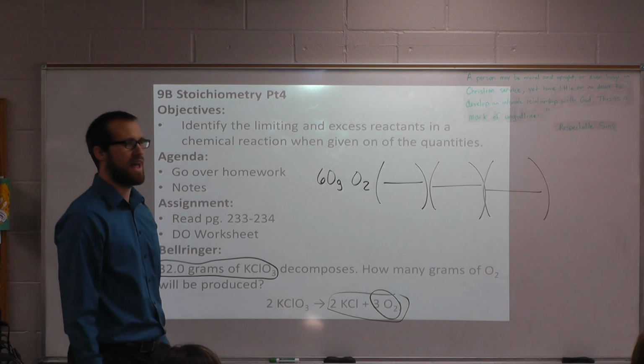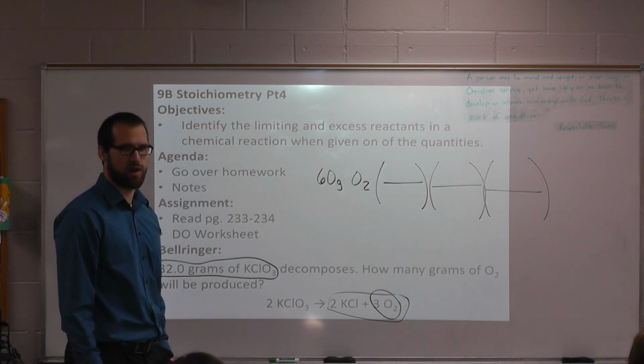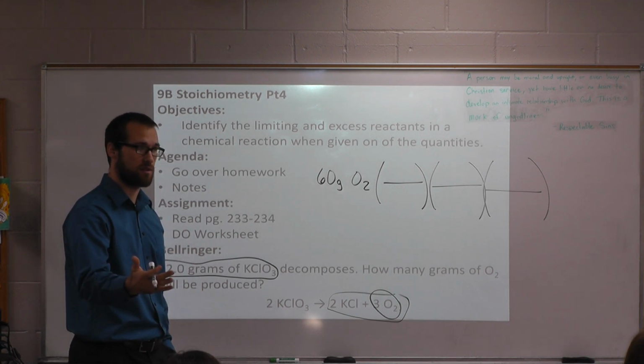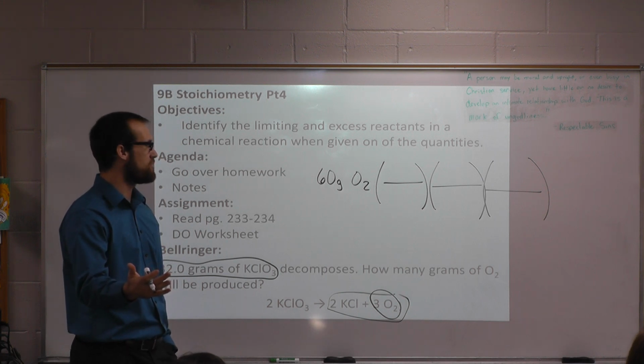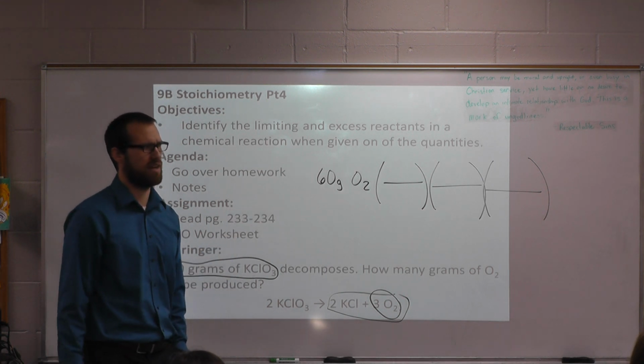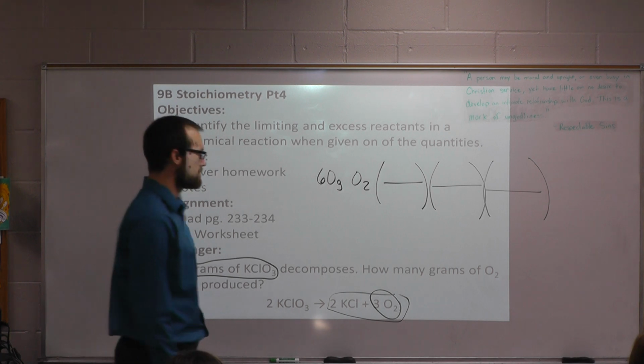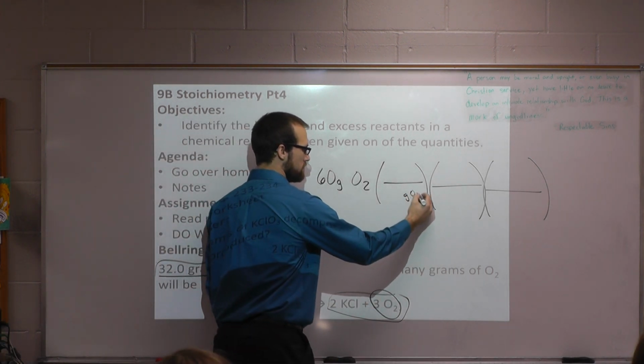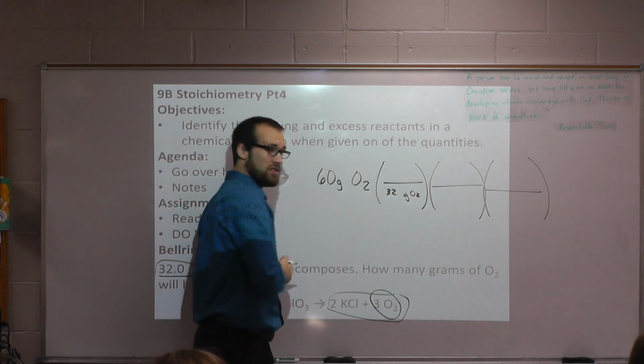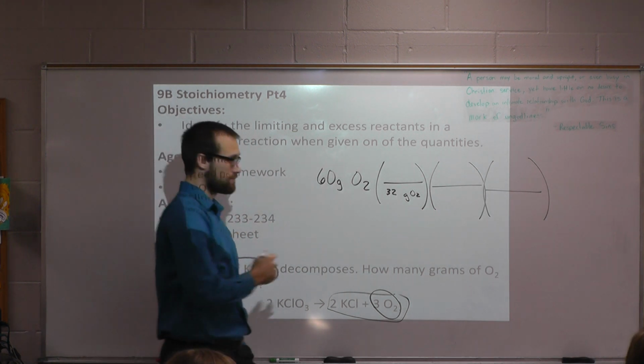We know that everything goes through the mole train when you're trying to go from one substance to another substance, correct? So my first step would be to take this and convert it to what? Moles. I'm assuming at this point we're pretty good. 32, 2 times 16, yeah? Yeah.